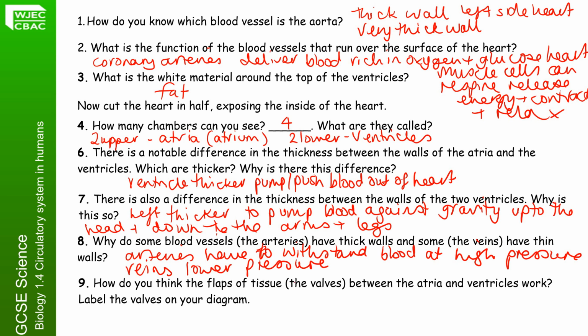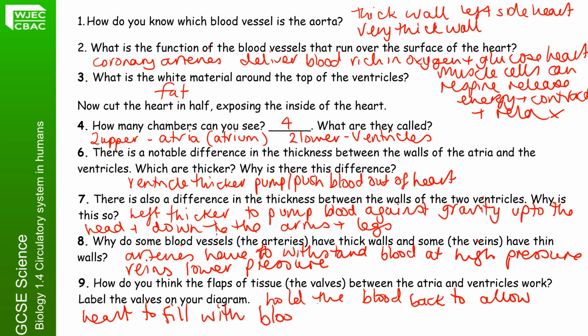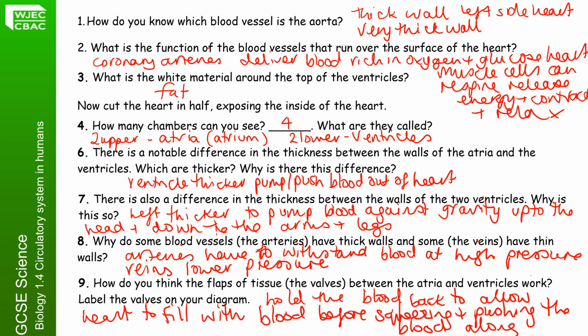Question 9, how do you think the flaps of tissue, the valves between the atria and the ventricles, work? Okay, they hold the blood back to allow the heart to fill with blood before squeezing and pushing the blood along. So it's really to help maintain this pressure in the heart and this pump, okay?